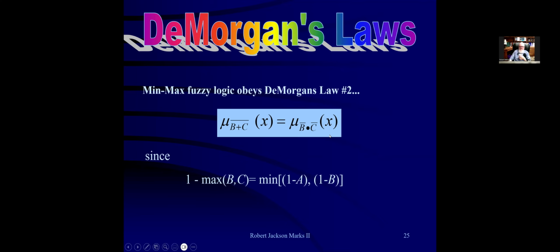And then we go over here and on the right-hand side, we take the complement of B and the complement of C. Well, guess what? I got my A's and B's goofed up here. This should be a B and this should be a C. So hopefully that's self-correcting. So it does turn out that the minimum of 1 minus C and 1 minus B is the same exact result as you see on the left. And again, you look at this and you say, well, I don't know if that's obvious. No, it isn't obvious, I think, on first viewing, but indeed it is a truth.